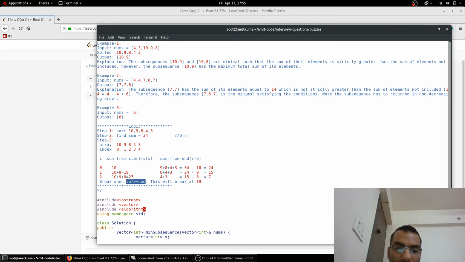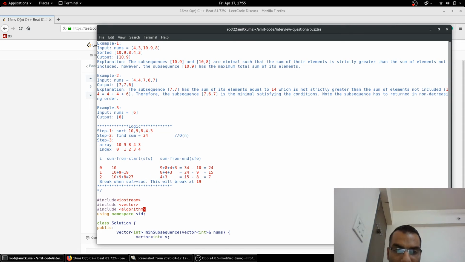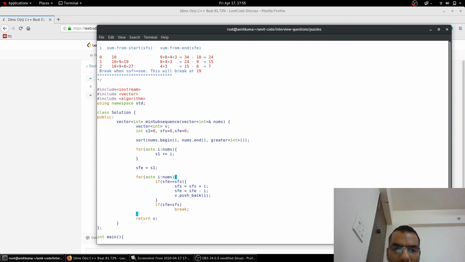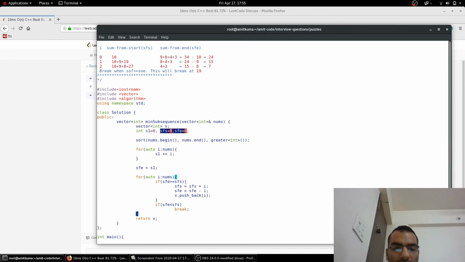So whenever we find this for the first time, we break and we return the number of elements from the front. This is a very simple logic here. I have just sorted it. We can also perform a stable sort. Then I have just calculated the sum. Then this variable can be ignored, but I have taken it for reading convenience, sum from front, and sum from end.